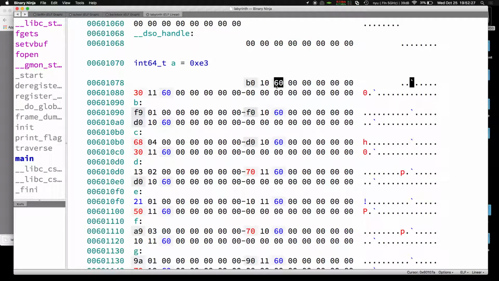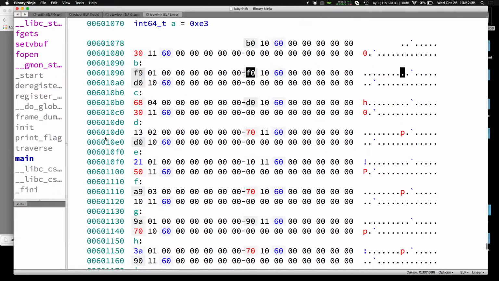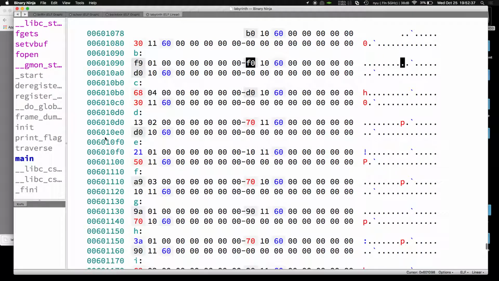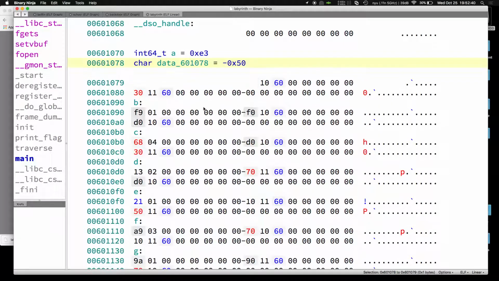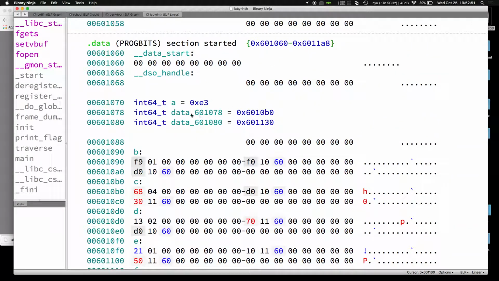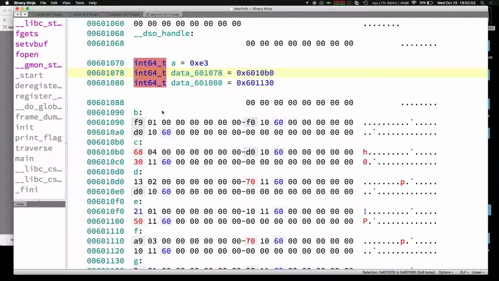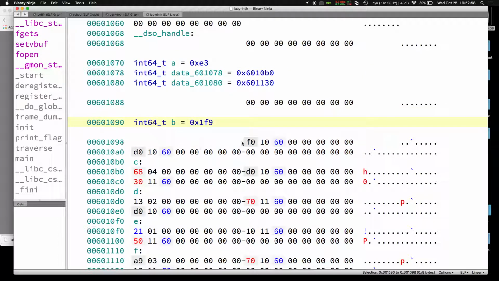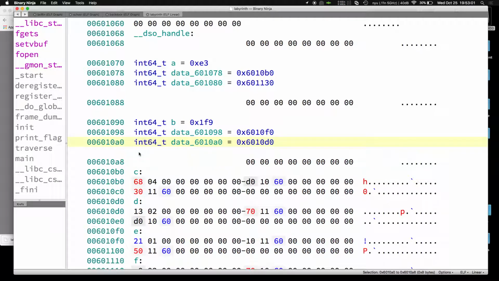So what I notice here, though, is I see a lot of these 6010, and if we look at where we are, these look like pointers, right? These look like pointers to some other data in this cluster of nodes. And if we, again, hit D 4 times on that to turn it into these data, we can see, if we double click on that, okay, so that's like a pointer to C, this is a pointer to G. So that looks good. This looks like a pointer to some data type. And we see this gets repeated, right? We have this same sequence of int64 and int64 and int64 all over the place down here.